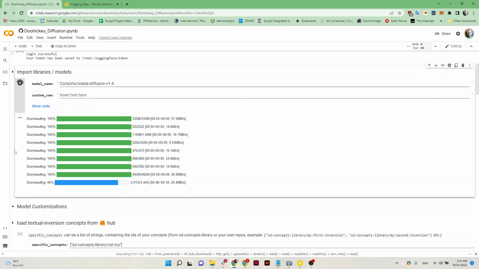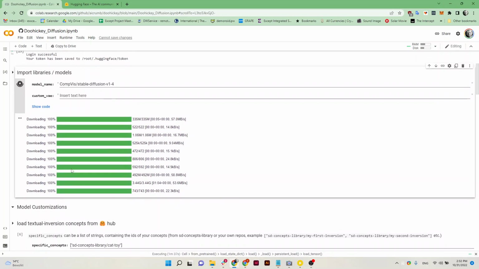We are not going to have any model customizations now. All of that's for once you start understanding how the system works, you can start playing around with those things, but in the beginning it's not necessary. So wait a second more. Okay, now it's filled up, and then it should have a green little check mark right here appearing when it is all done.